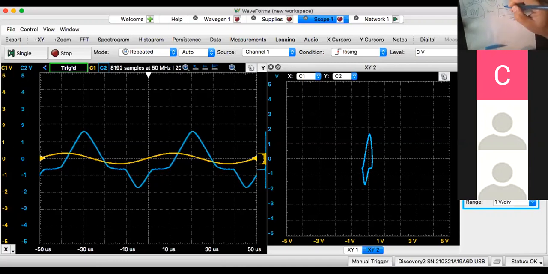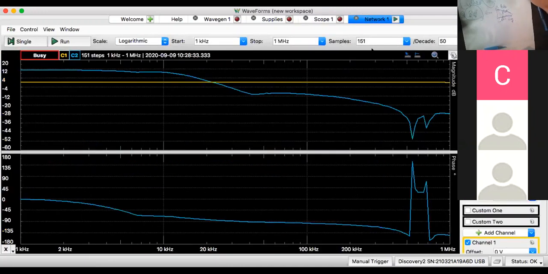This is called a Bode plot. The Bode plot is the plot of my input frequency versus gain. So how can we get the Bode plot? One way to do it is a lot of testing. You change input frequencies, 1K, 2K, 3K, 4K, right? And you measure the output gain and then you plot it. That's one way to do it. Alternatively, we have an instrument called a Bode plotter. The Bode plotter is an instrument that just does that.